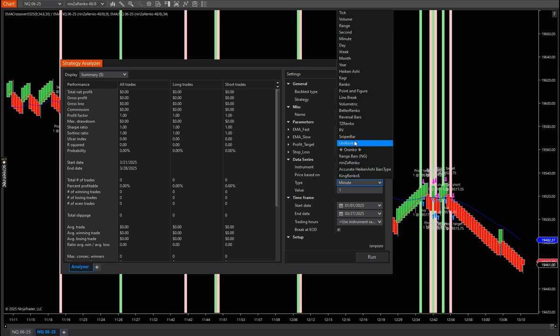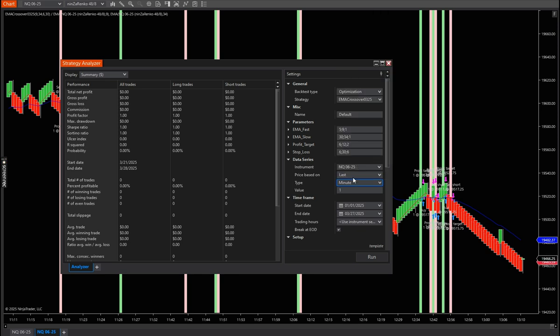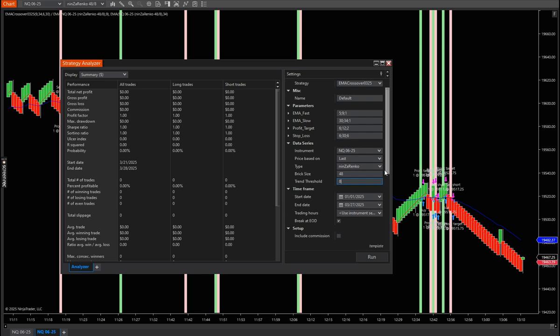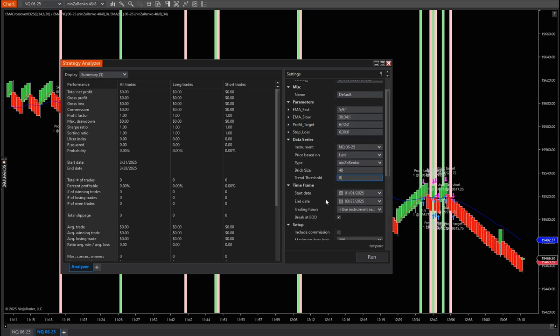I'm just going to apply it to Ninja Renko bars, which is right here, and let's apply it to 48.8. You can choose whichever bar size or time-based bar you want, and also the start date and end date.